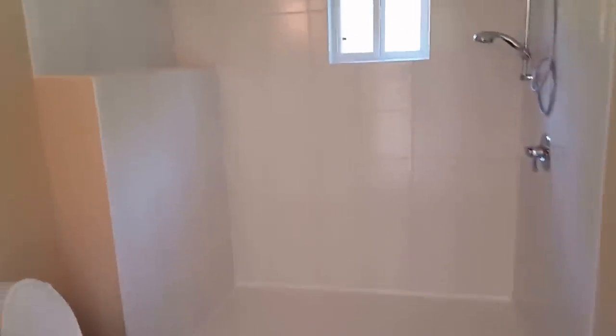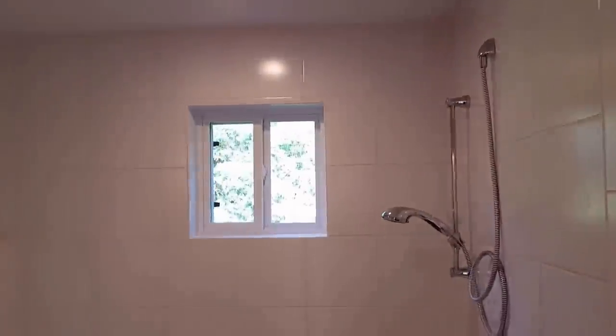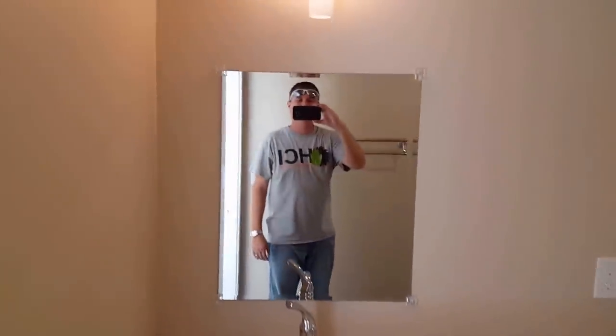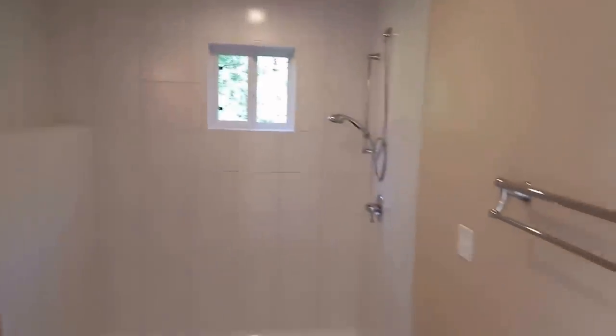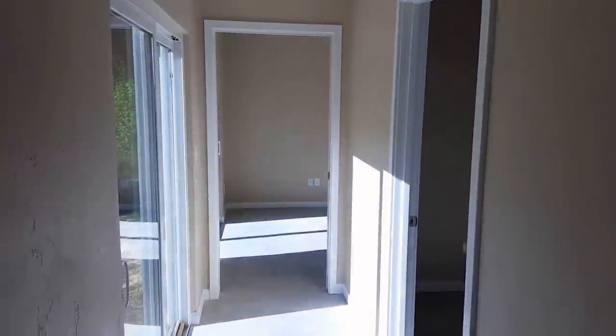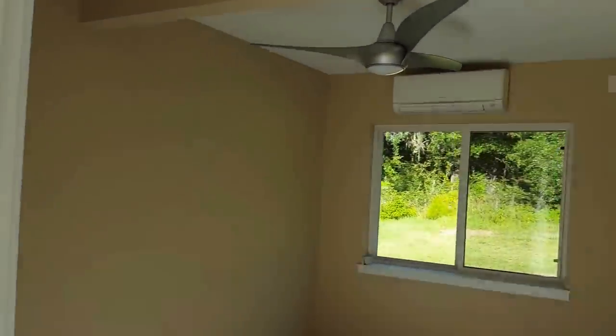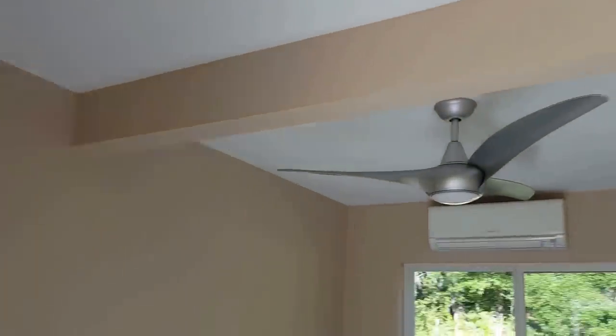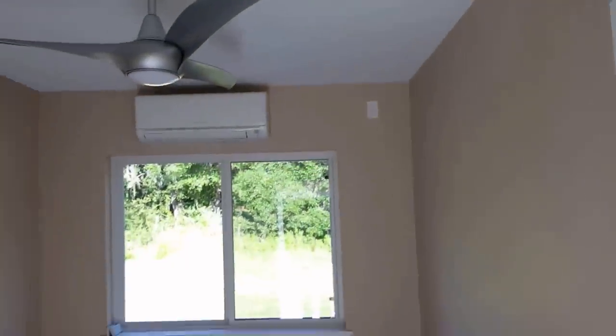Full bathroom, a roll-in shower, all of the recessed lighting and exhaust fans, full size vanity, commode, and a little short mirror. And on down the hallway there's a smaller bedroom — he's going to use this as a study, so it's not real large. And again, there's that beam where these two containers come together, and another mini split.